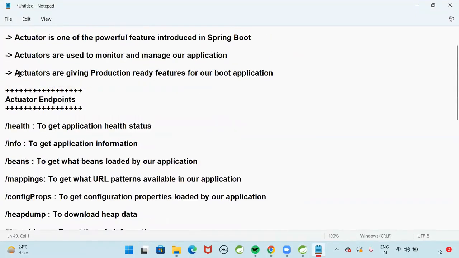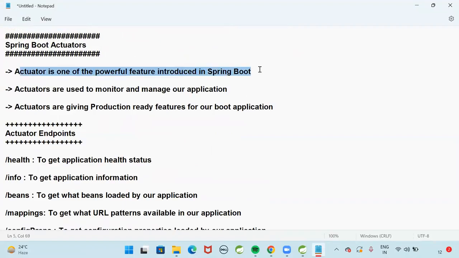What is actuator? Come on, fast guys, quickly. What is actuator? Actuator is one of the powerful features introduced in Spring Boot.